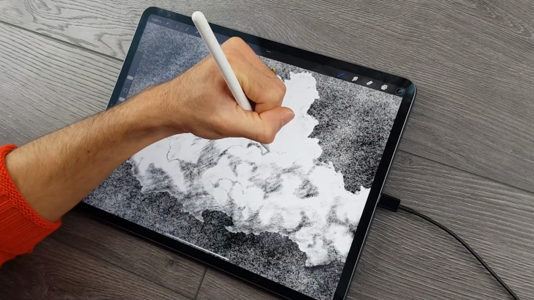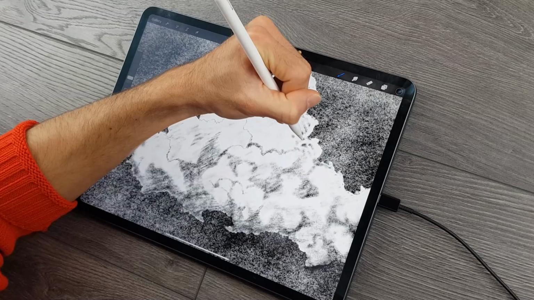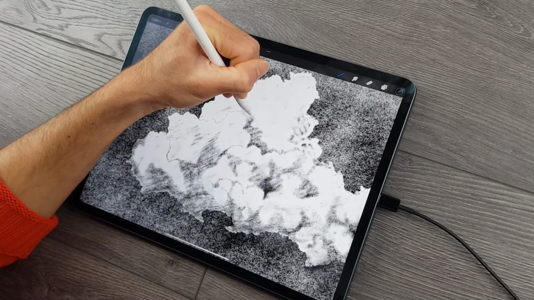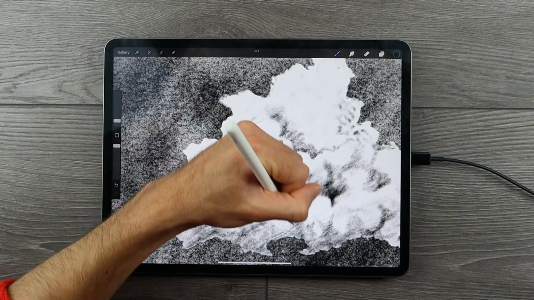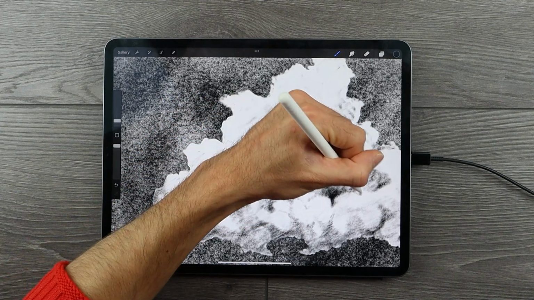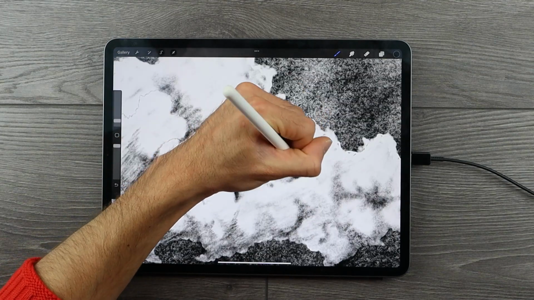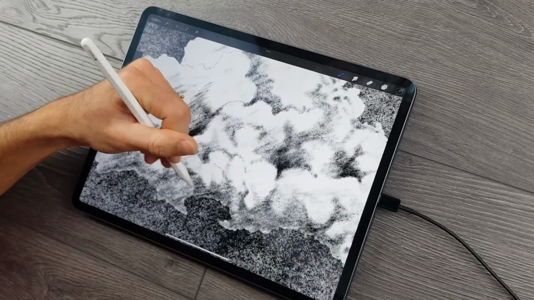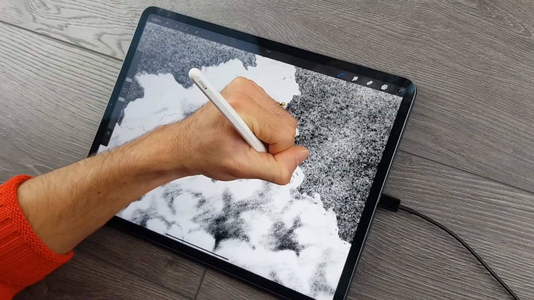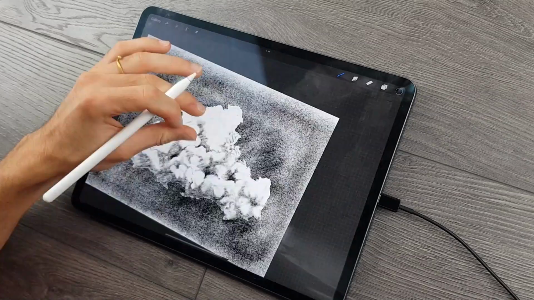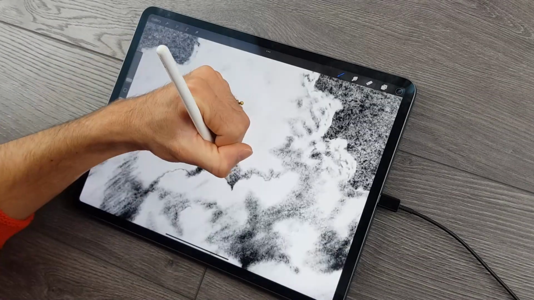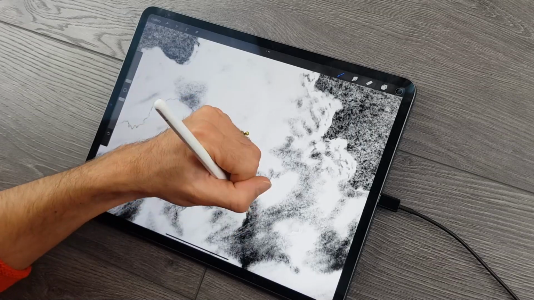Now the next thing we're going to do is start forming segments in the upper section of the cloud. So take your time by adding smaller marks with your upper section of the cloud. Try to create these smaller segments, and then with those segments, little ripples and shapes for texture. The upper section of the cloud should take some time, where we are slowly trying to work with both marks and negative space to shape the cloud. We also want to make sure that the marks we make are not necessarily too sharp and quite small with the upper sections of the cloud. But once we have done that, we can actually start to darken the shading in the cloud.